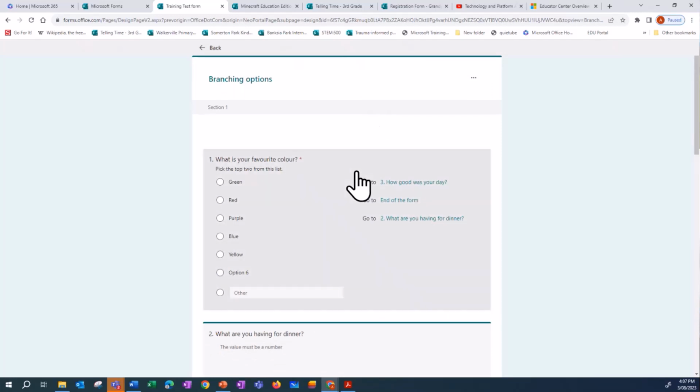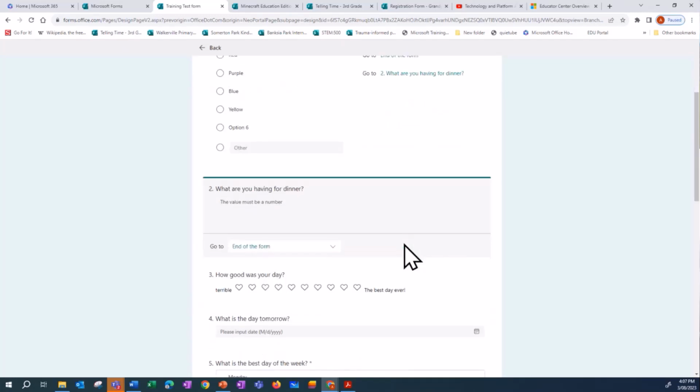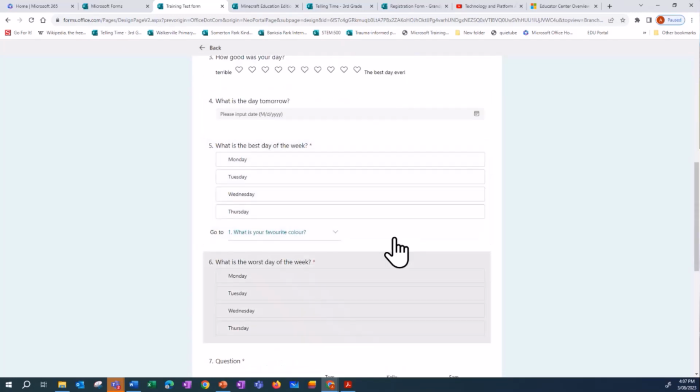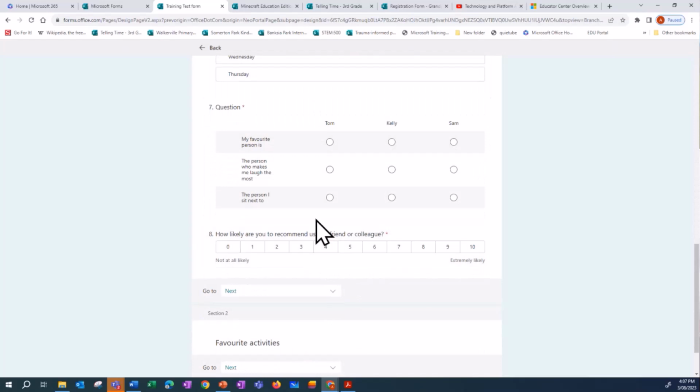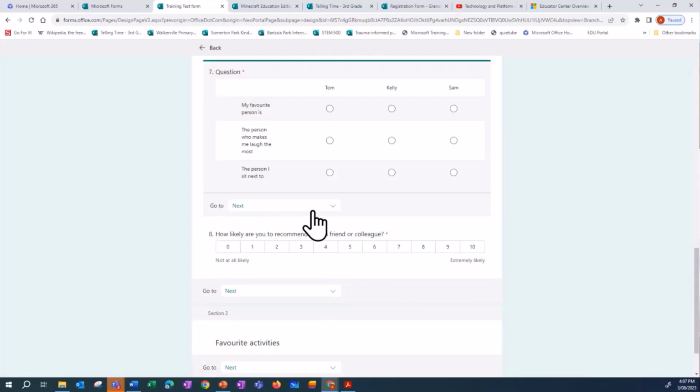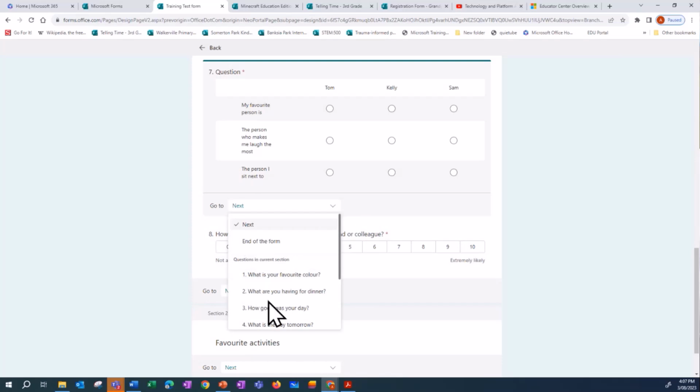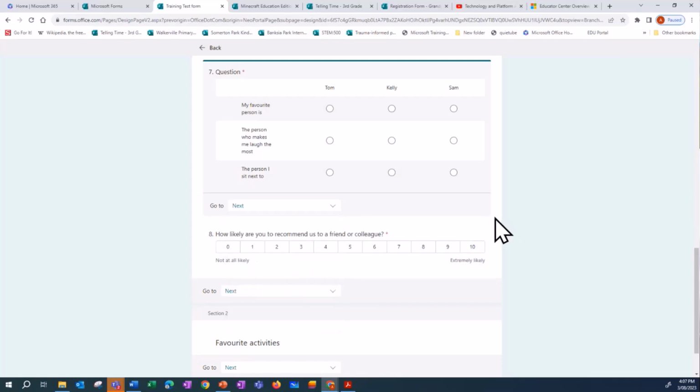The other thing to remember with branching is that if I then put in another question somewhere in here, and this question at the moment is next, if I don't want them to go to the question I've just put in, I have to go in and change this next to a different option. So just remember, if you are using branching and you add questions or change the order, you're going to need to go in and check that the branching still corresponds with what you want.